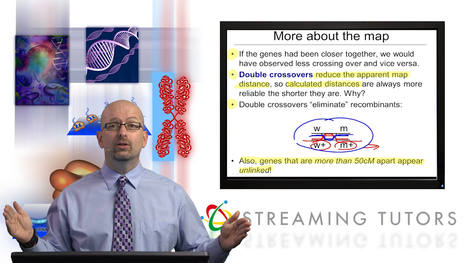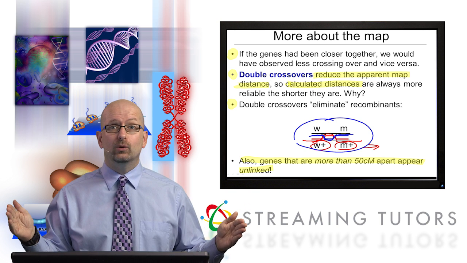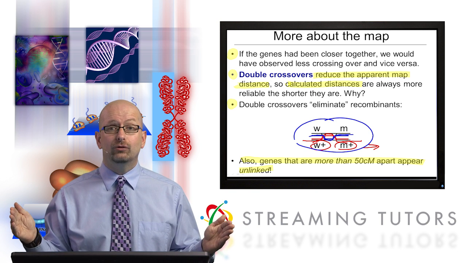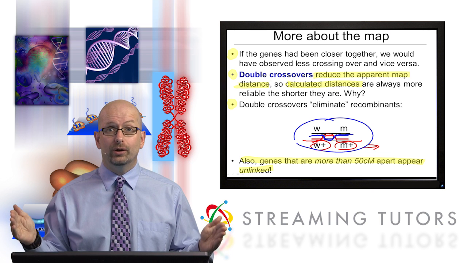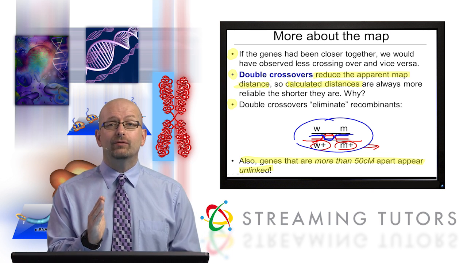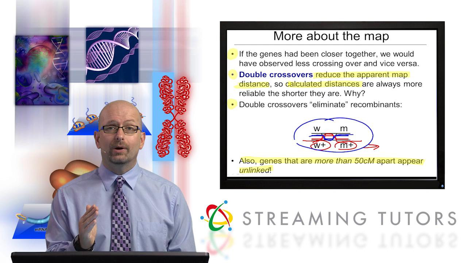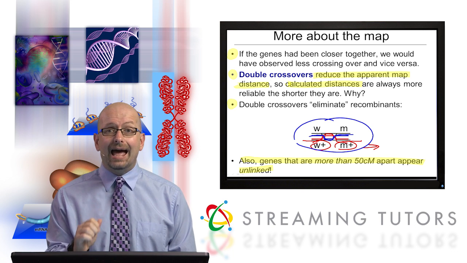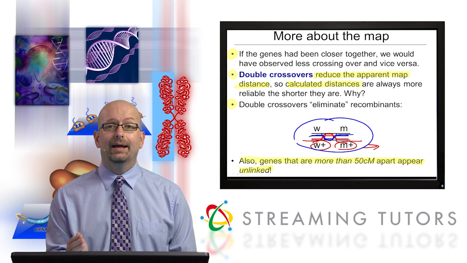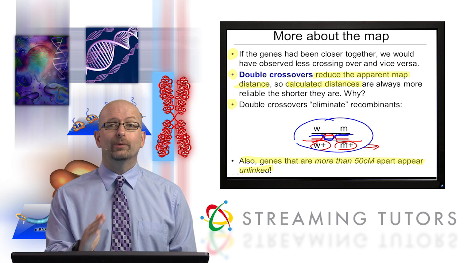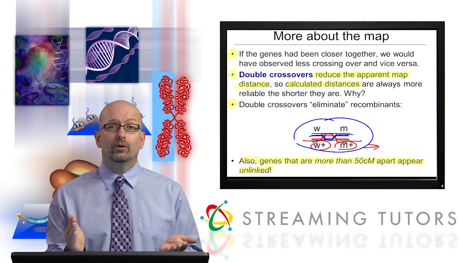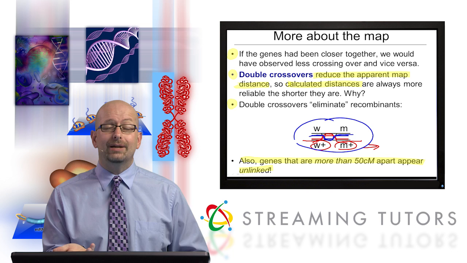What if you get bigger than that? Say two things were 80 map units apart, which is possible. Would you see 80% recombination? You wouldn't, and you couldn't, because you have to go back to the last lecture if you really want to make sure you understand this. But 50% recombination is the absolute maximum that you can possibly see no matter what, whether it's through independent assortment or whether it's through crossing over. So that's why once two things are more than 50 apart, you're not going to be able to tell it.